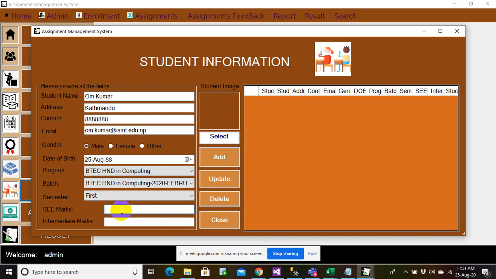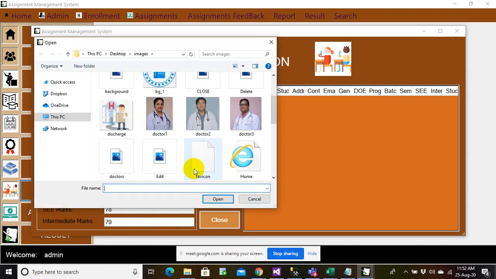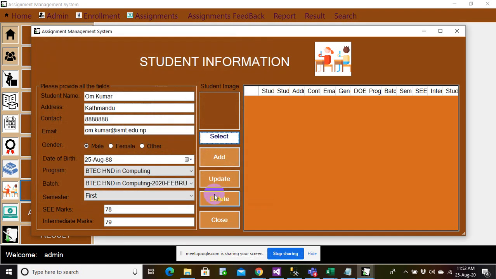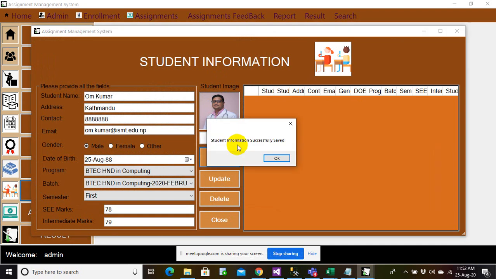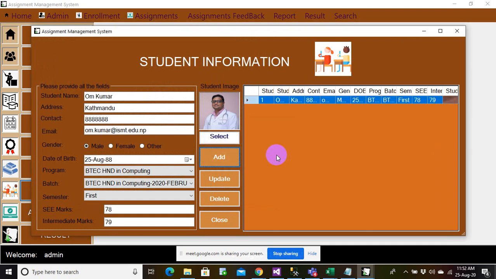Let's say marks is 78. Let's say 79. Let me select an image. I'm just choosing a random image. Let me click add, and boom, we're done.